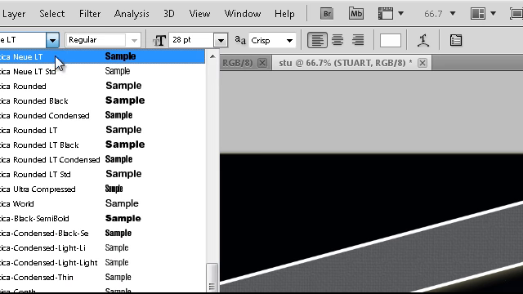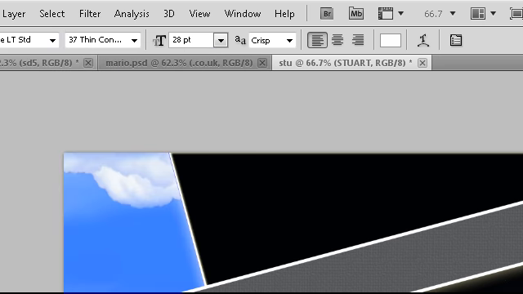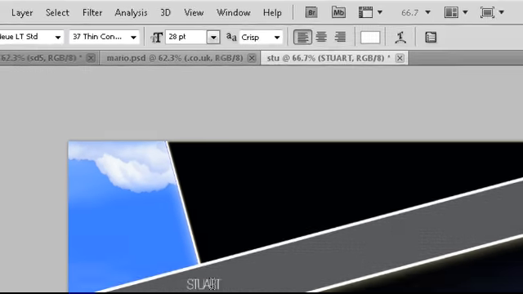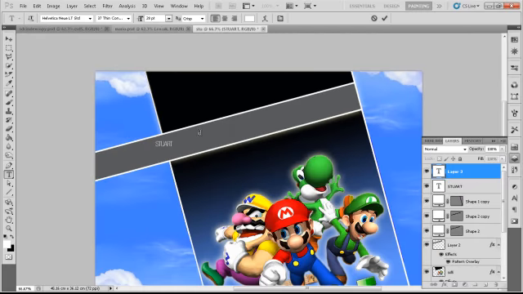And let's see, I think it's that, yeah, that's the one. Okay, I'm just going to write all the text out, and then the next font is Helvetica New Regular.